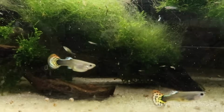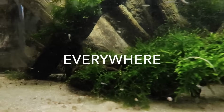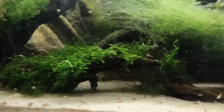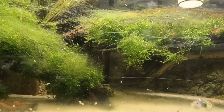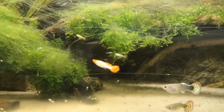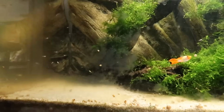I cannot get over how many baby guppies there are in here, guys. Like, I don't think you understand. They are everywhere, and I mean everywhere in this tank. Excuse the hair algae. There are so many guppy fry in here. It is crazy. They're literally everywhere.